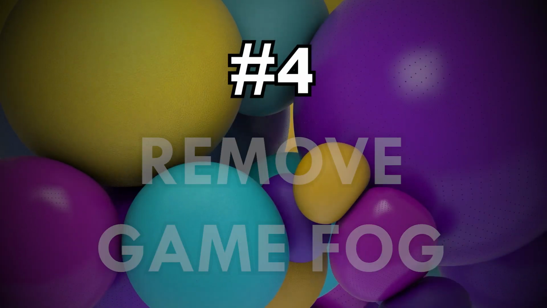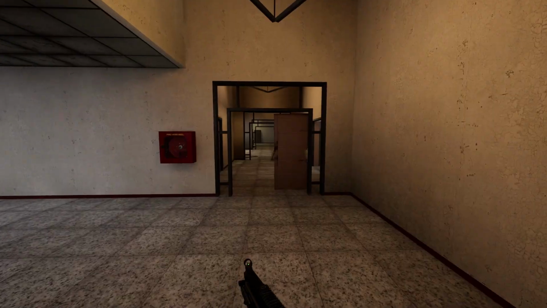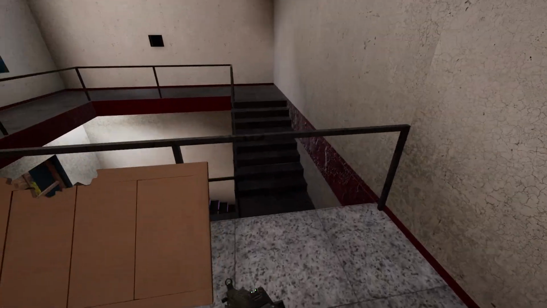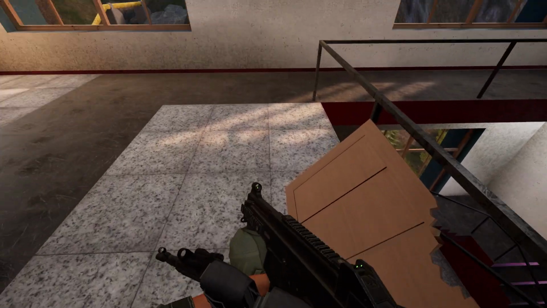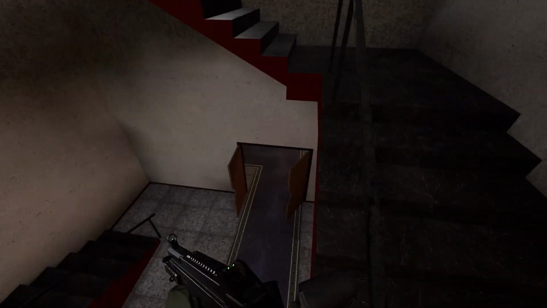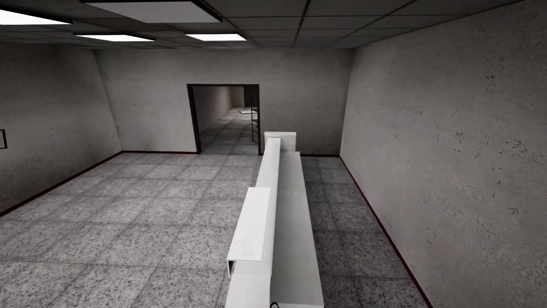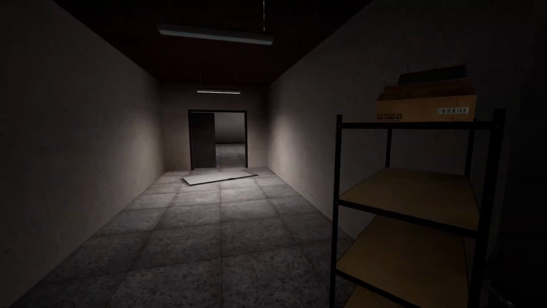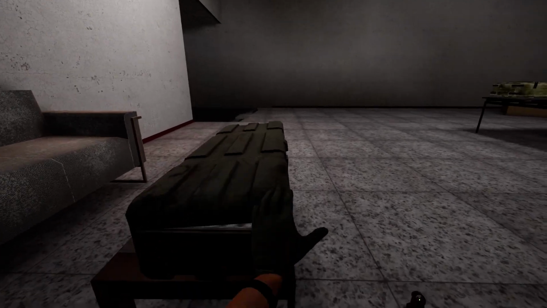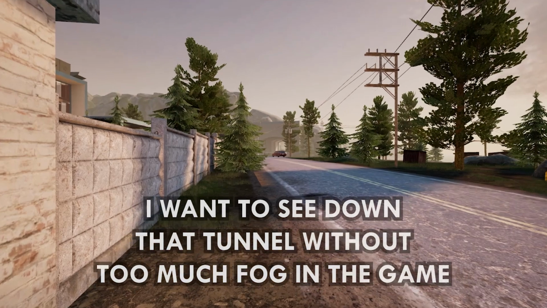All right, number 4, and this one's a big one. Remove fog. A lot of the times whenever I see someone use a sniper rifle scope, I think to myself, why don't you just use an ACOG or that holo sight with the 2x magnification on it? Because there's no real reason to have a scope in this game because the fog distance doesn't allow you to see super far to be able to shoot people from like 500 meters away, or 400, or even 700 and above, right?